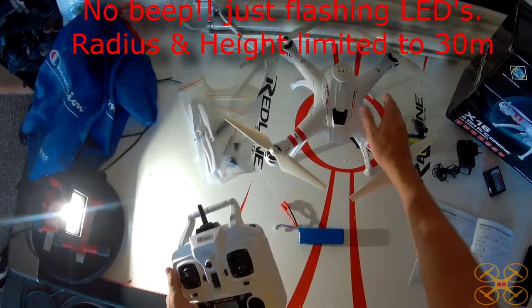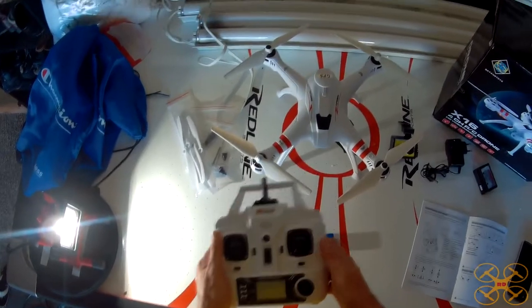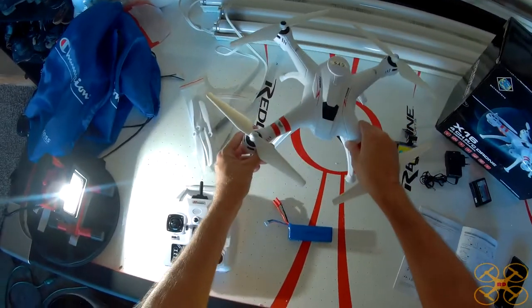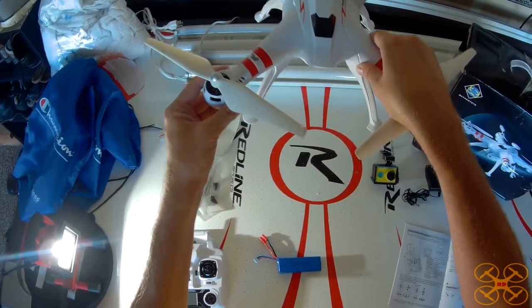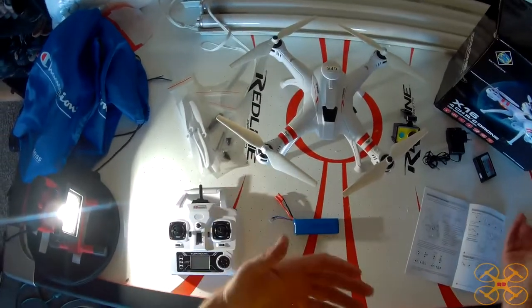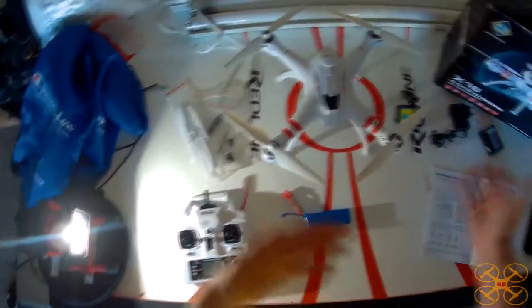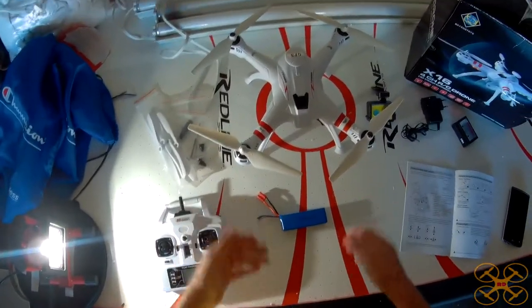When it gets really low voltage, it will start to beep — the low voltage alarm — and the lights will start to flash. You want to quickly land it because as it gets to critical voltage, it will go into its return to home. The first time I flew, I had it almost to the ground to land it, and it hit critical voltage and shot back up in the air, repositioned itself, and came back down where I took off — actually did a pretty good landing, about five feet from where I took off. So if you've got a timer going at 17 or 18 minutes, land that thing before it triggers an automatic return to land.